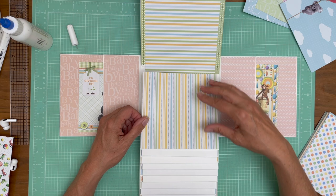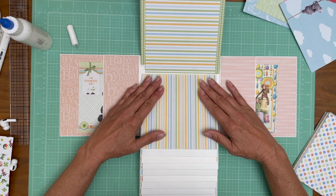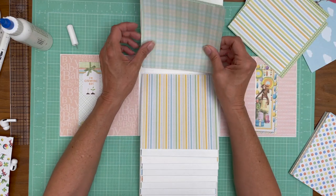Now, I don't like these two across from each other, so I am going to change that. Stripe on stripe is too much. I like that better.